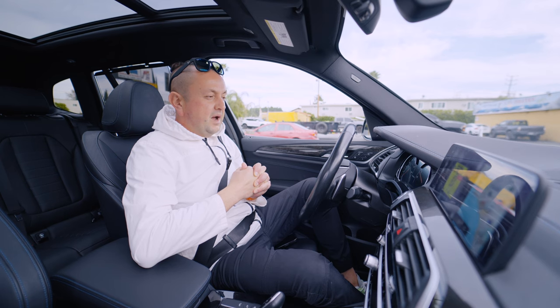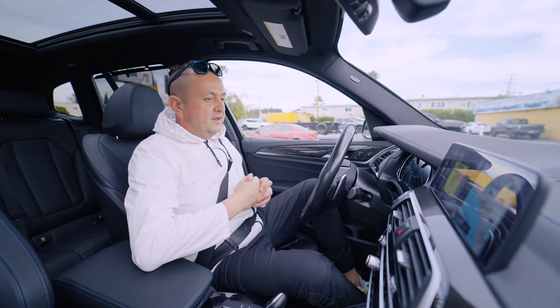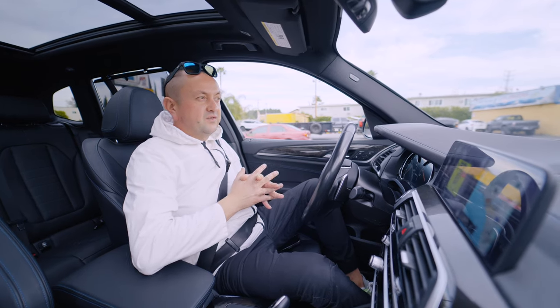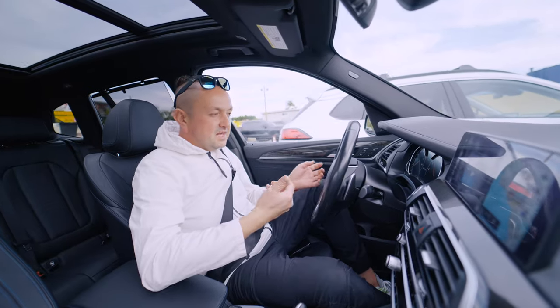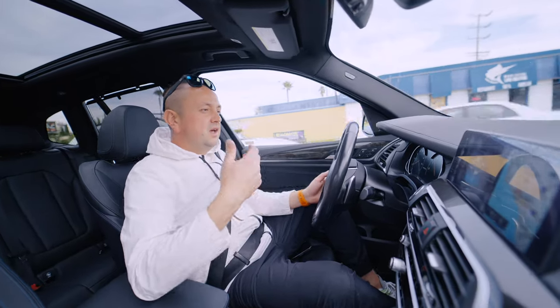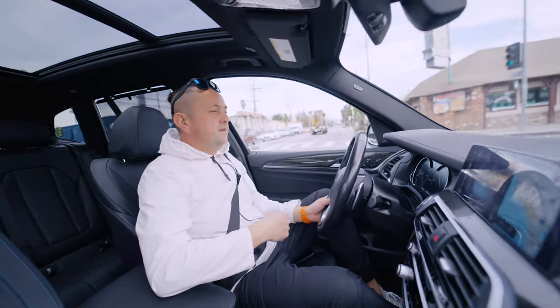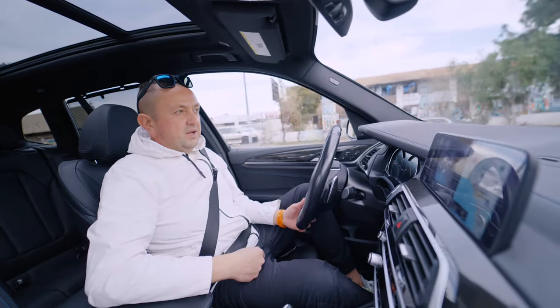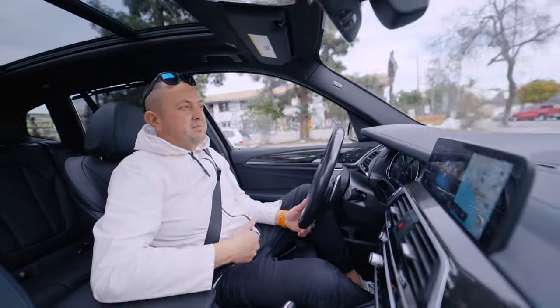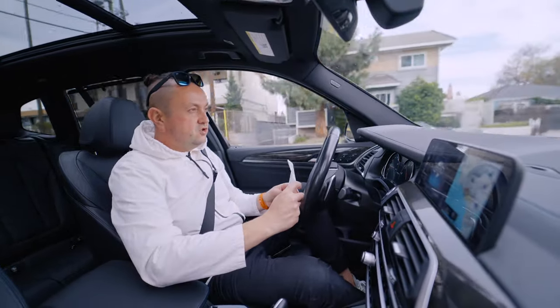And now I'm driving this 2018 X3 M40i, and it's kind of the same feeling. That car was facelifted and it's a little bit different, not the same as this, but the size of the car, all the options and cool things, it's about the same, panoramic roof included. So what I'm saying, this car is more available and kind of more desirable, because the price for this car, that's what I'd like to show you.